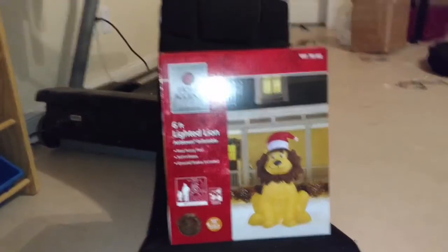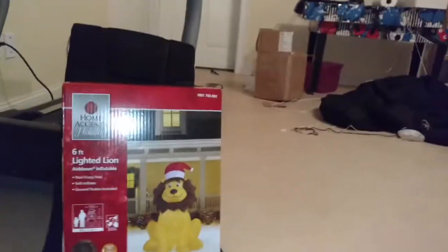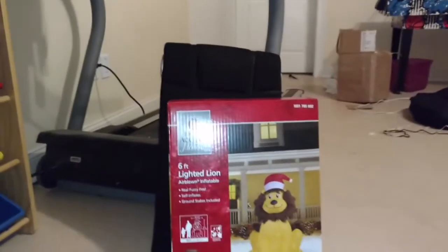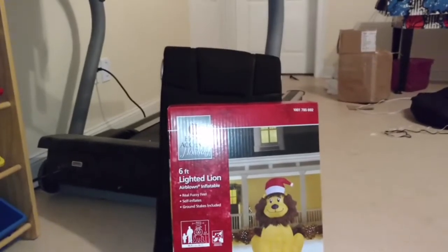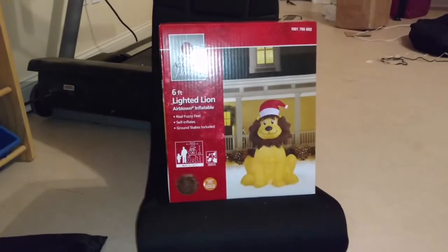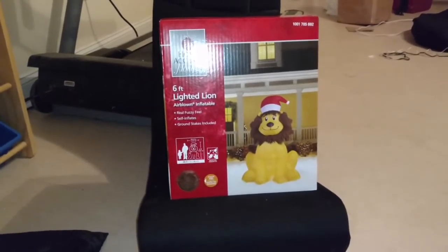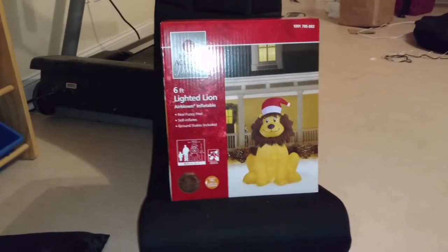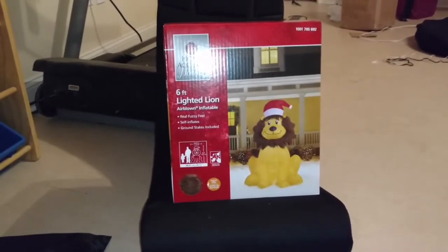This was on sale at Home Depot, so it's like $20 off, I think. So I got it for like $66 with tax. Tax is a lot — it was like $4 in tax, which was ridiculous. But I ended up getting it because there was only one left, and I didn't want to miss it, because usually when I get to each store after Christmas, all the stuff that I wanted is already gone.